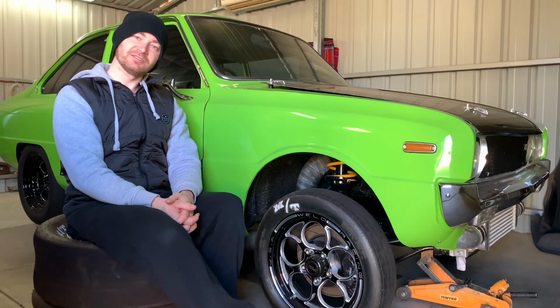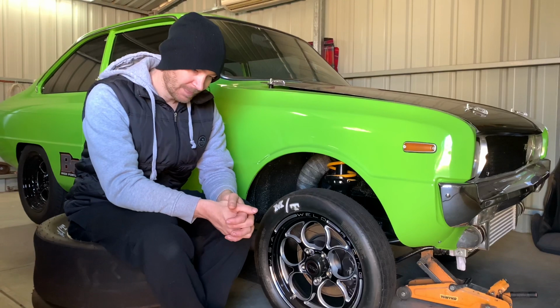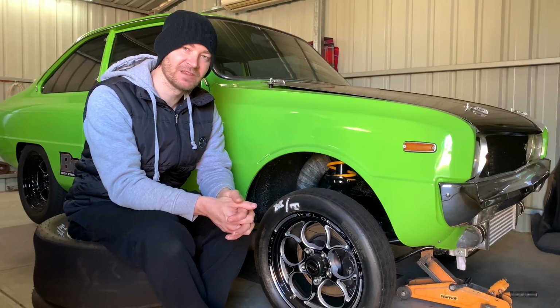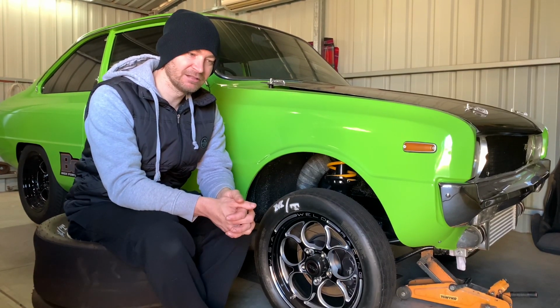Decided to take it back to Mildura Sunset Strip and see what it would pull. It managed to run 7.2 at 104 miles per hour. Was its quickest time with that setup. And that was in about 2008, 2009. I ran it at Adelaide International Raceway, was its next event with that setup.